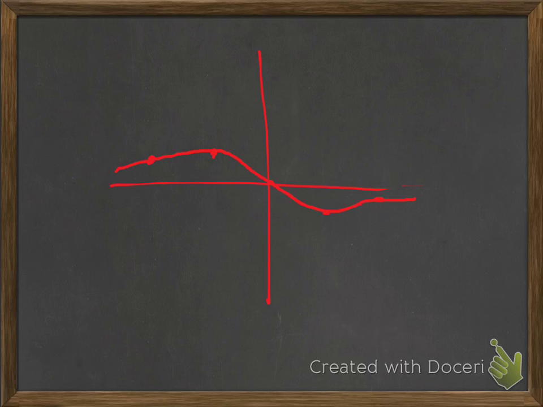The only thing we didn't find were zeros or intercepts, and that's looking at the original function. The x-intercept and the y-intercept are both 0. It's a double catch there.